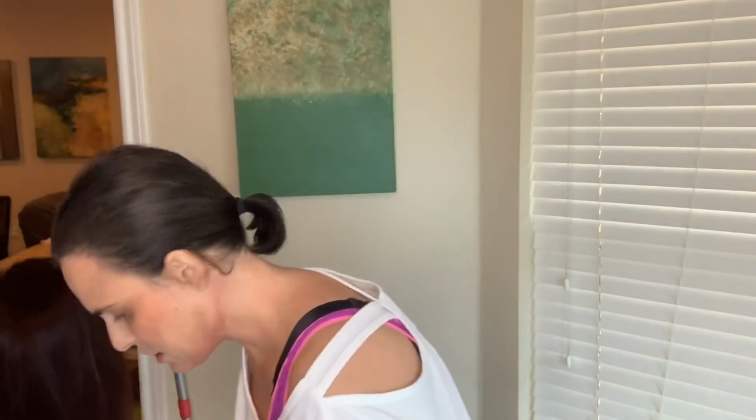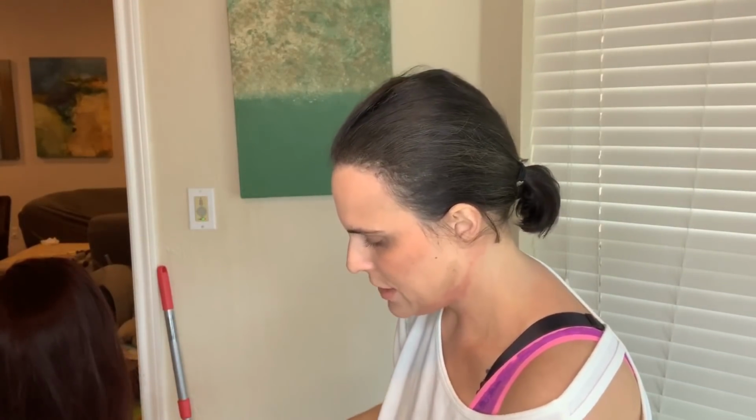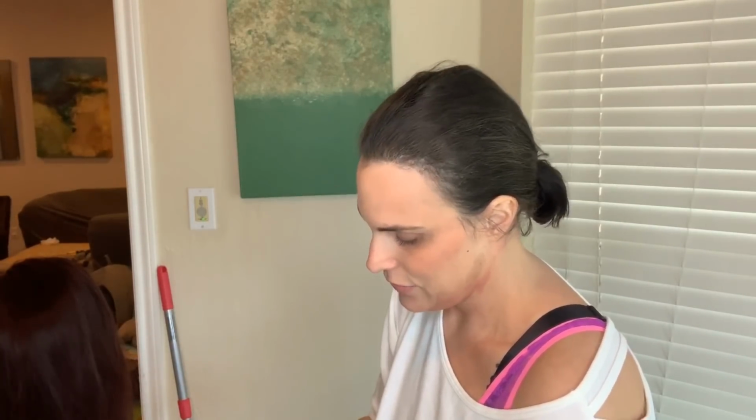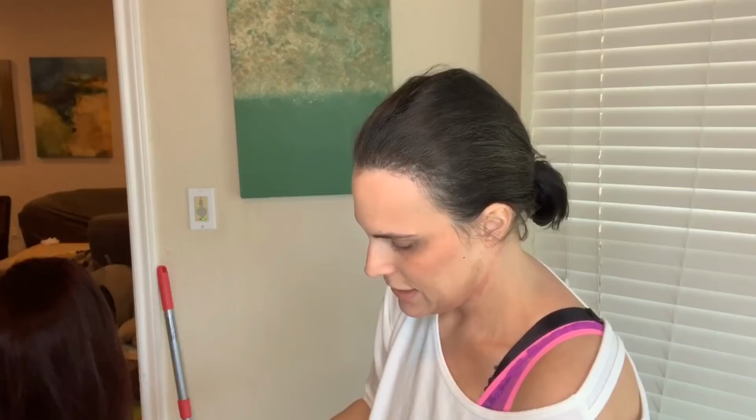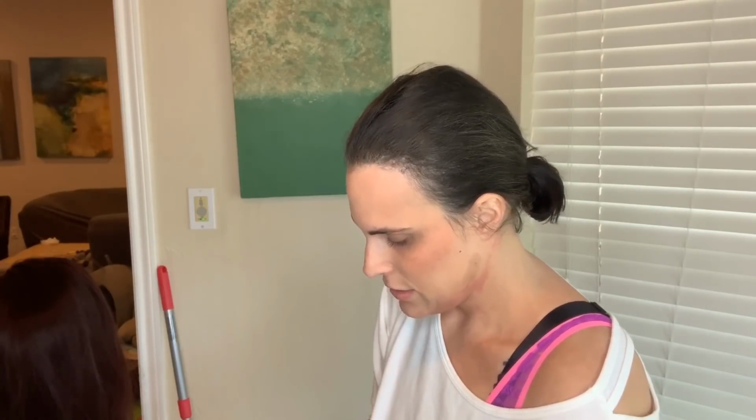When I first got a cap like this too, I was like, how the heck am I supposed to put this thing on? I didn't want to think outside my box, but now I love these caps. I genuinely love these caps. All right, let me get this hair out of the clip, and we are going to do this right now. This is going to be an extra long video, huh?